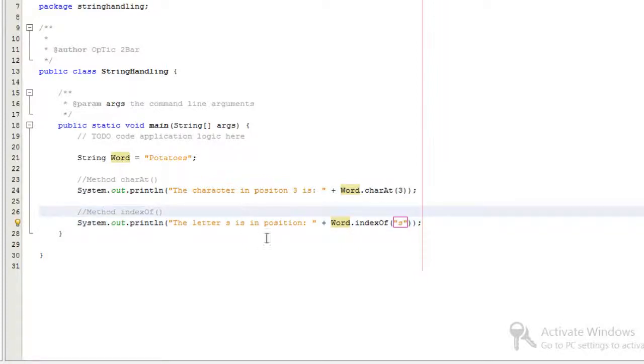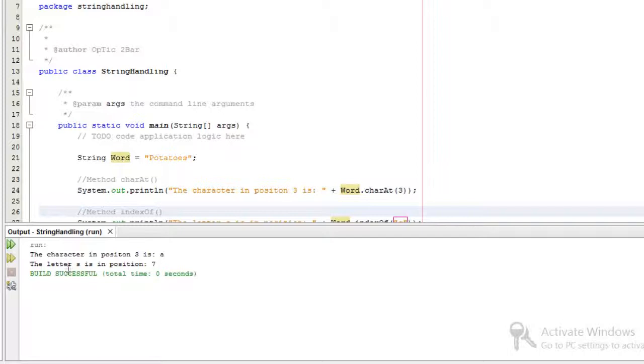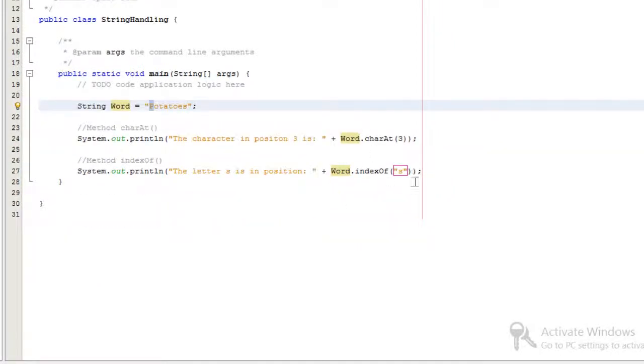So this will return which position the letter S is in. Now if we run that, we should get the position 7. Running through the word, 0, 1, 2, 3, 4, 5, 6, 7. So that's right. Once again, I'm going to leave that up there for you to have a look at.